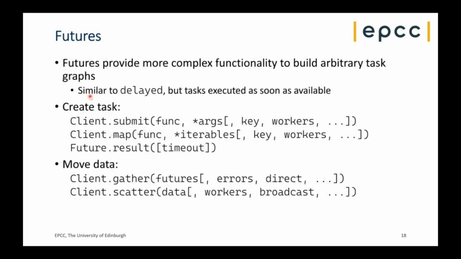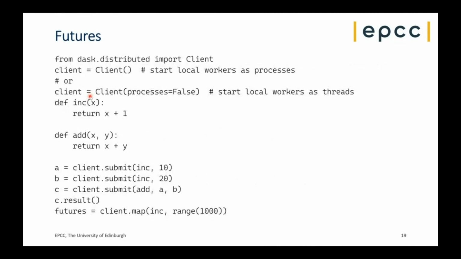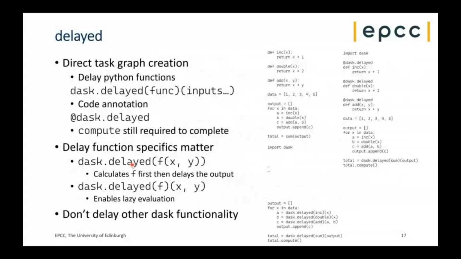And you can also do the same thing with futures, which, as I say, is a bit of a newer interface for Dask, but does a similar thing, and lets you run some of the stuff whilst you're building the task graph. In that mode, we create a client which runs things, and then we submit the function with the data it's going to run on, and that will start it running in parallel as soon as we tell it to. And then at the end, we can wait for the result to come out and then use it elsewhere. So there's also this futures way of parallelizing.